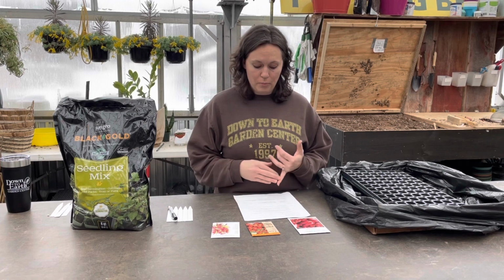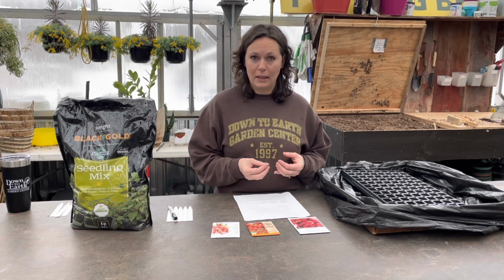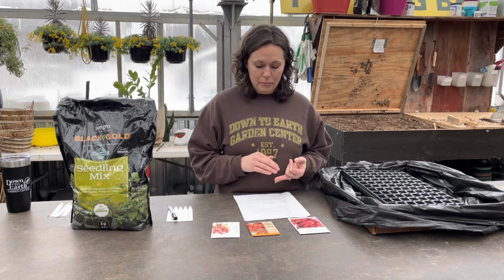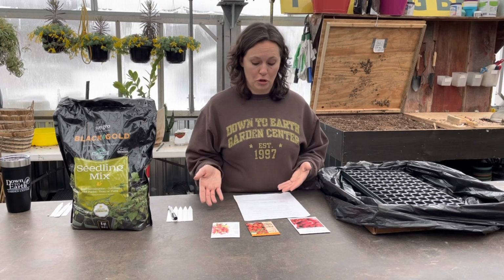Some things that I really encourage everybody to plant right into the ground are your beans, your green beans, and also your lima beans, that type of thing. Beets, carrots, onions, really anything that's a root crop. They don't like to be transplanted. They struggle getting the roots reestablished once they're taken out of the pot and put into your garden.